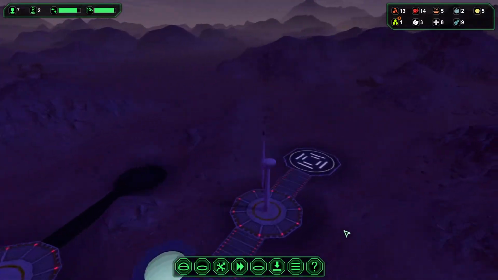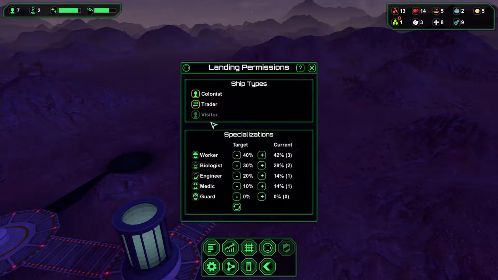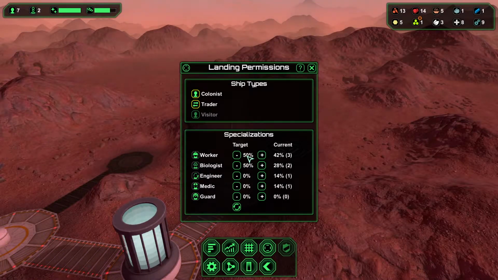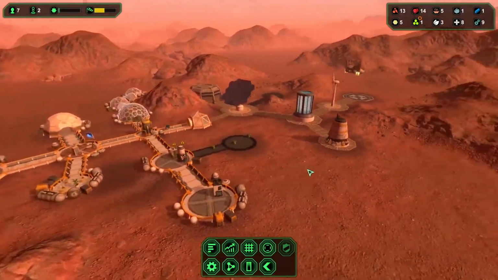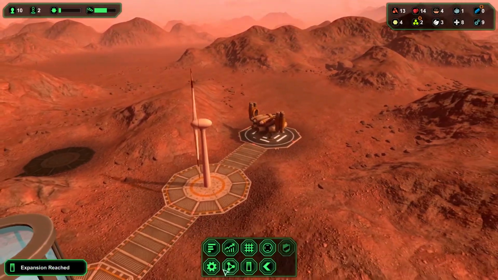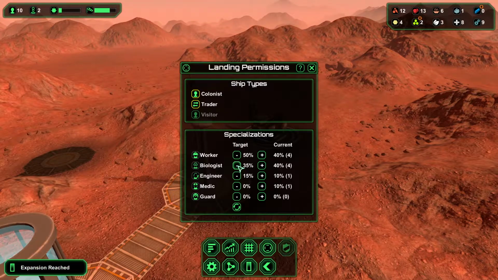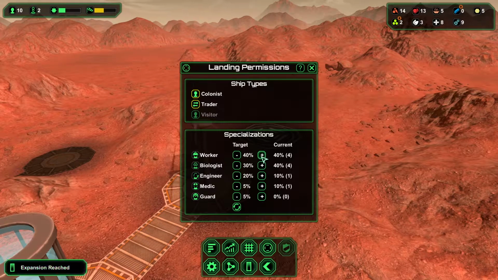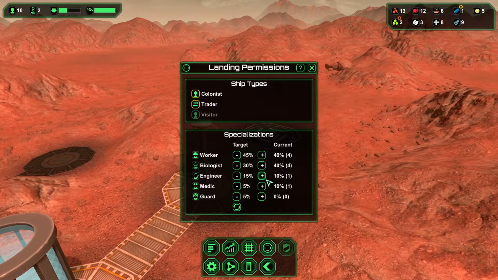So because of the landing permissions now, we are going to go here. Landing permissions. We want to make sure that we're getting workers, right? So we're going to go 50-50. 50 workers, 50 biologists, right? For now. Please, please, please don't give me something else. Okay, so we've got 2 biologists and a worker. So that's fine. So now that we got enough biologists, we need to make sure that the rest... so that's 40. I would say that's a good percentage. Except probably... I would say we need 45% workers, 30% biologists, engineers 15%, medic 5%, and guards 5%.